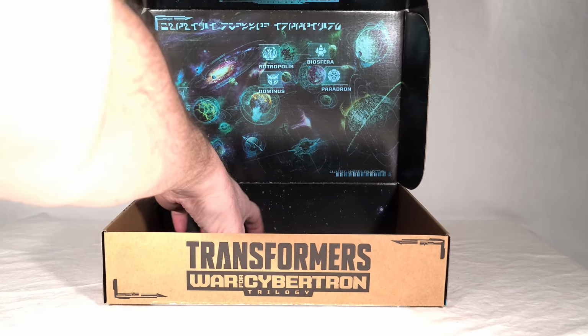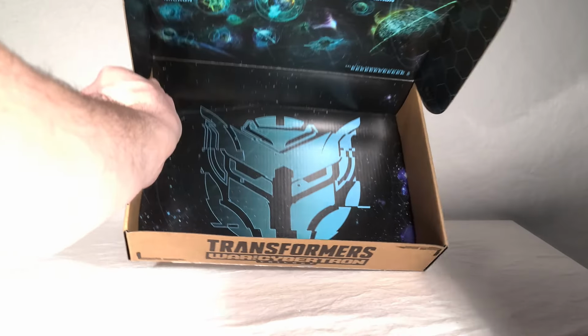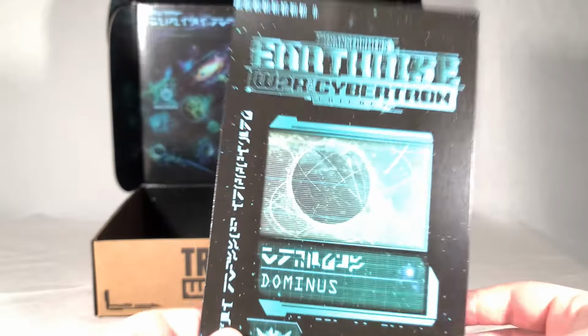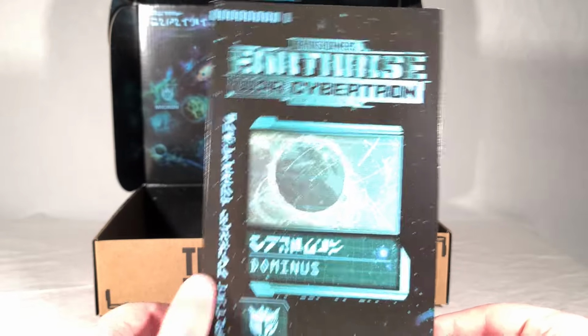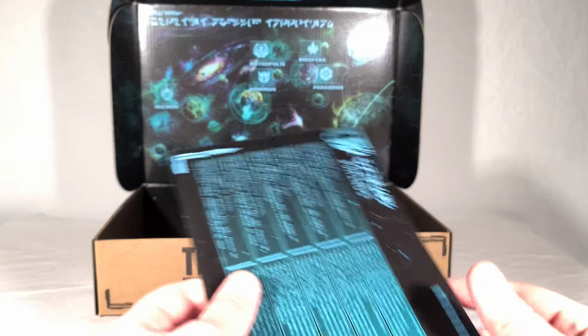And lastly, we get our planetary tech spec card. Oh, look at that. That's cool looking. All right, so here's the front of it. Nice picture of Dominus right there. Symbol again. Turn this around.